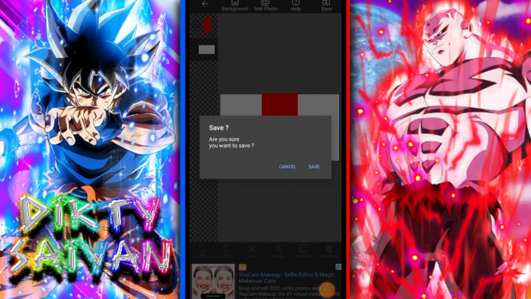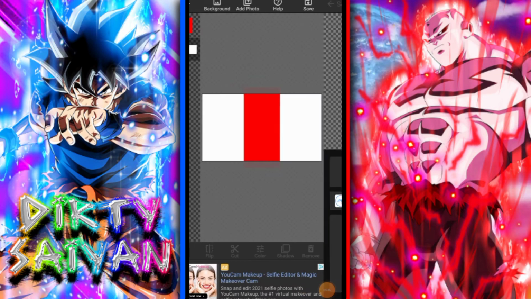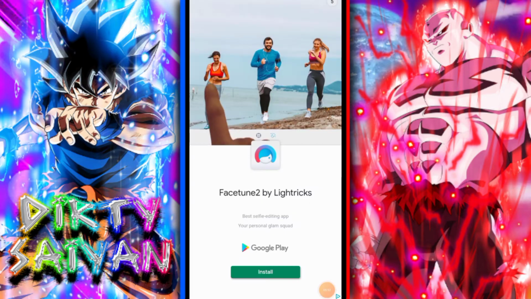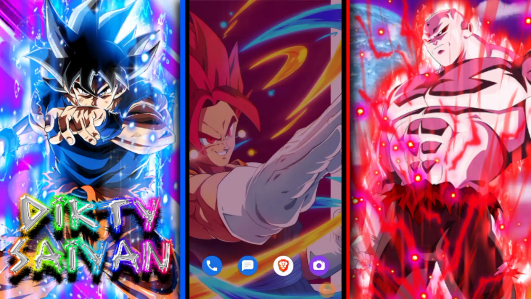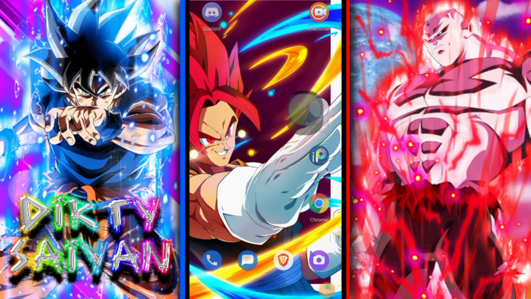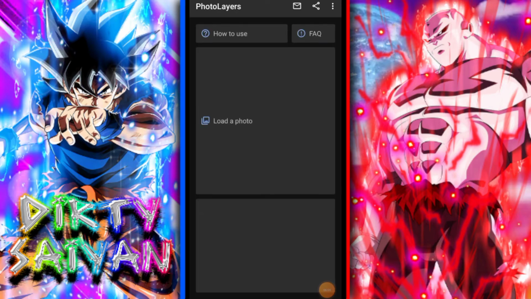So once you've done that, click on Save or Done. And this is our template. We're going to use this going forward to make any other template, I'm sorry, any other overlay that we ever want to make. Go ahead and close the program out to get out of the apps for the advertisements. I'll go back into Photo Layers here in just a moment, and we're going to get started on actually bringing all the PNG renders and stuff in.